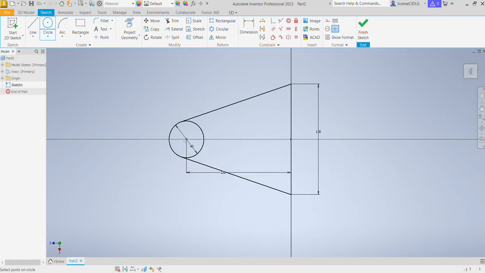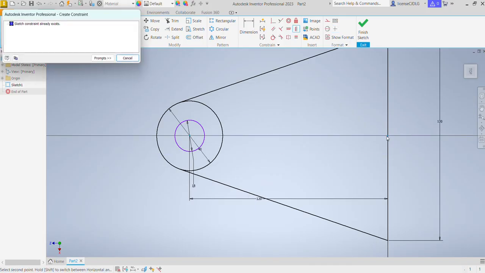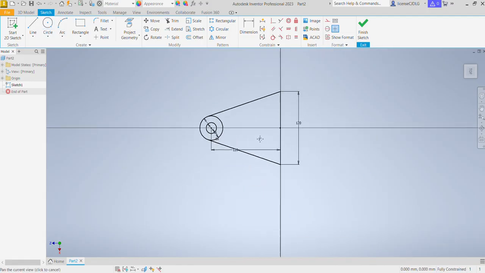Select circle again, create dia 18 circle. So I think it should take, okay.